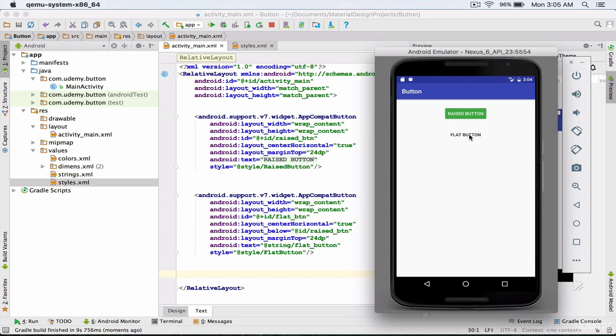If I click on this flat button, you see the nice effect of material buttons. Now I want to define a color as well as an on-click event for this flat button.